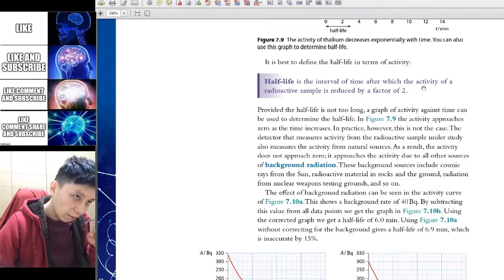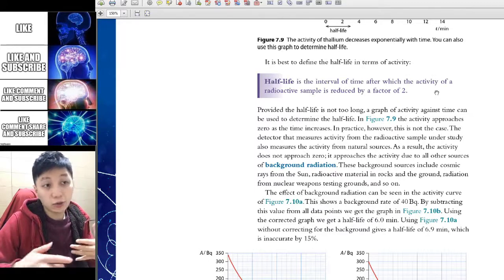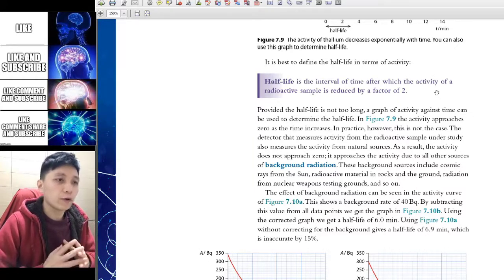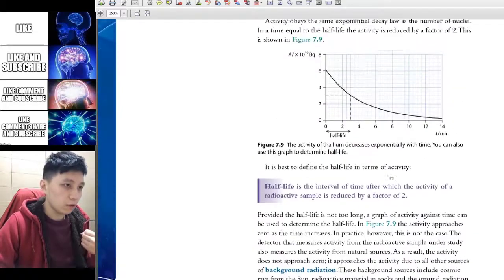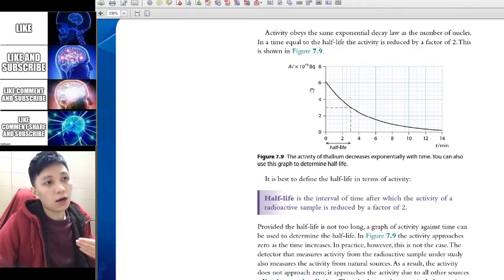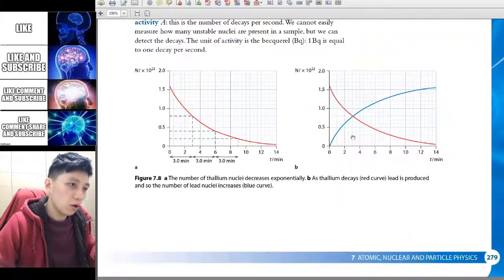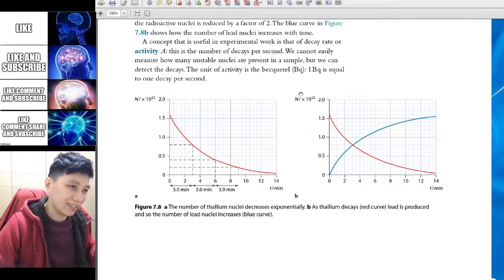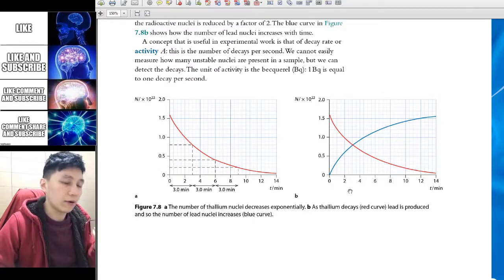One thing that you may not fully understand is the idea of activity. Activity is just a usual word you may use however in physics it refers to how much the decay would be. If you go and look at this graph you can see the y-axis is using A. A means activity. How many or how fast the decay activity would be. And generally we just call it activity. Earlier at the very beginning the graph that I showed you was in N. N is referring to the undecayed nuclei. The number of undecayed nuclei.